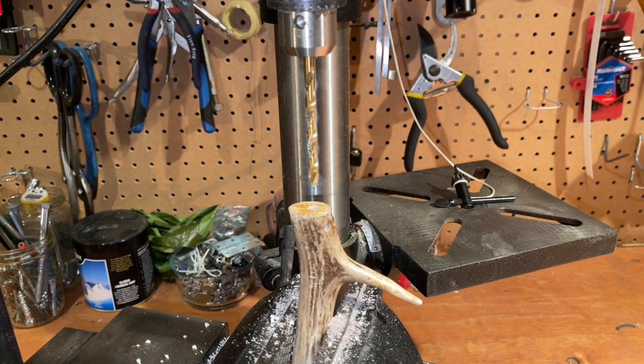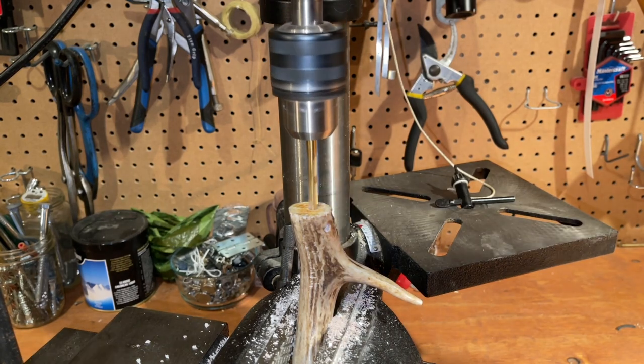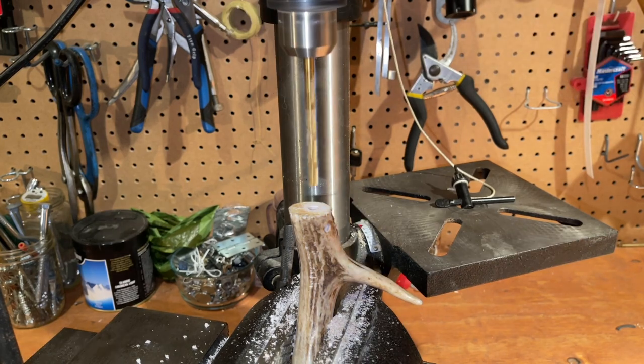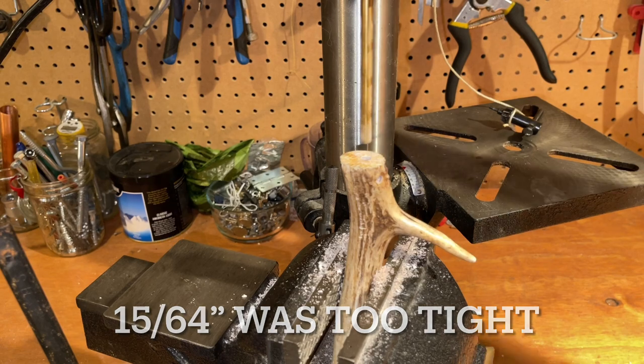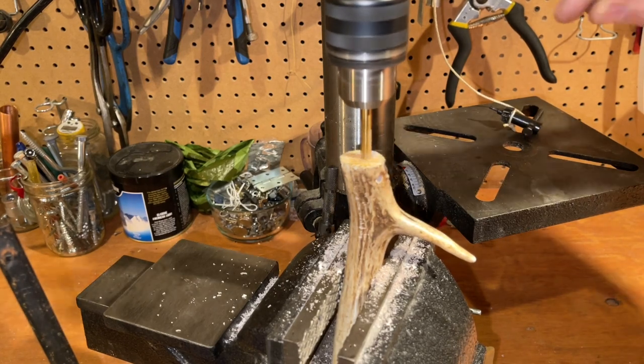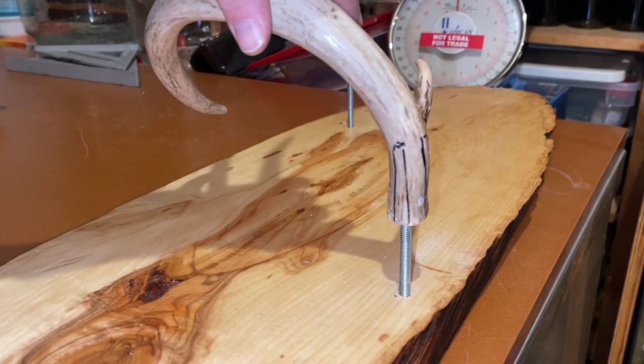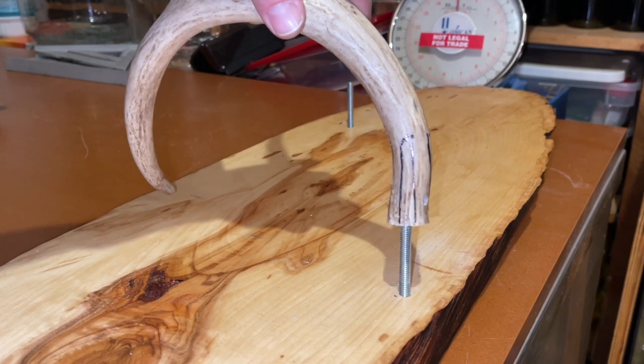All right, I'm gonna run this through one more time because with the wood, it fit really snug. But wood is a lot softer, it's malleable, whereas bone, I don't think so. So I'm gonna run it one more time through and test it on a quarter inch machine bolt. All right, let's try the quarter inch. Let's try this out. I'm sure I bored it out too much, but what do you do?